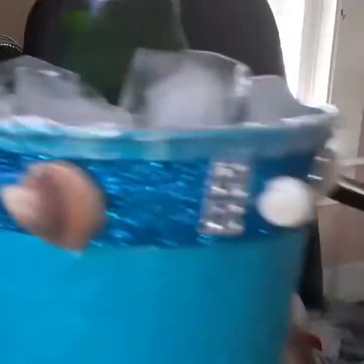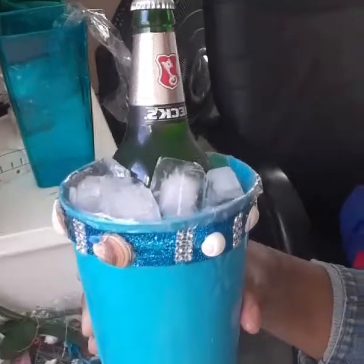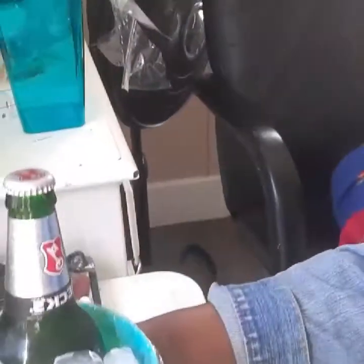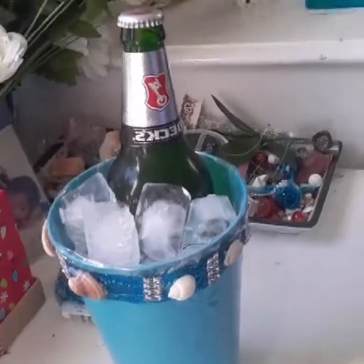Just, let me see. Am I doing this right, guys? Let's see. There we go. And there it goes. See it? And that will look nice on every table. Just one with whatever. It holds even a bigger one of those. It's just that I didn't have nothing bigger to show. But something even bigger than that will look nice on your table. See that? Quick and easy.